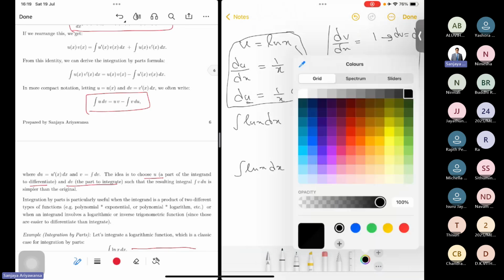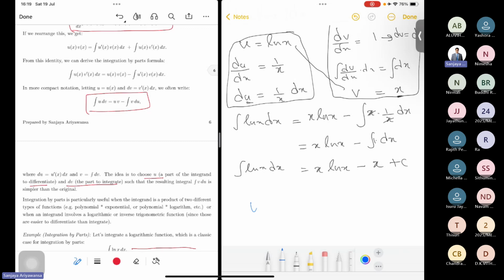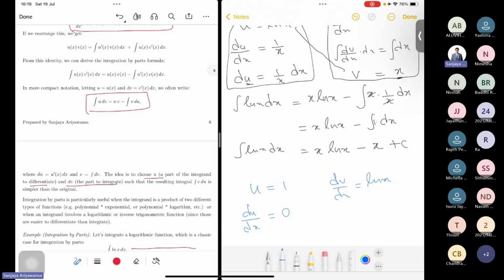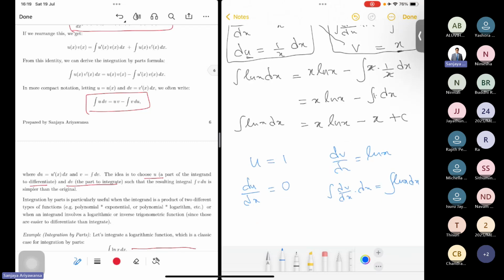Now let's assume that I didn't choose u to be equal to log x. I chose u as equal to 1, and I chose dv by dx as log x. Now what do I do? If I differentiate, du by dx is 0, that's fine. How do I find v from this dv by dx? I had to integrate dv by dx with respect to x, and integrate log x also, because right hand side, left hand side, I had to do the same thing. Here I get v, but again I get the same problem that I wanted to solve, which is v equals the integral of log x dx. So this kind of selection does not help me.